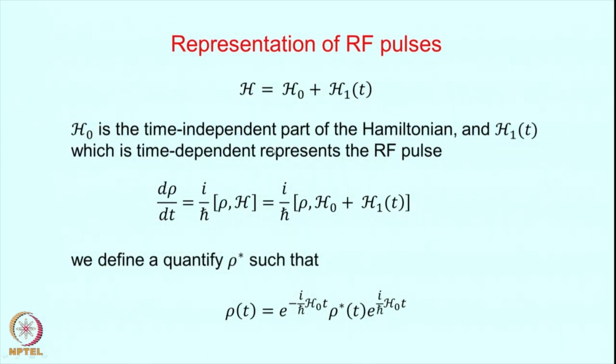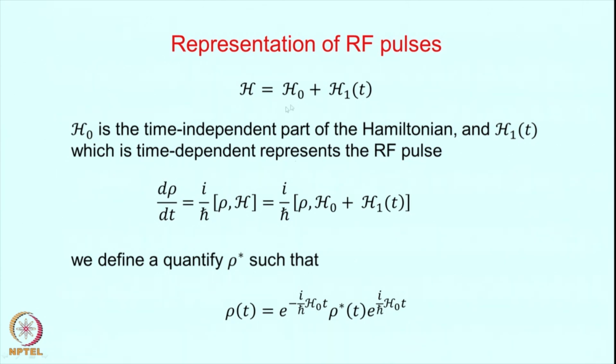Okay. Now let us see how the various conditions are created of the density operator. So obviously one has to do some perturbations, and in a multiple pulse experiment we will have lots of RF pulses. We must also know how to calculate the effect of the pulses on the density operator. Because the density operator is supposed to be containing all the information about the spin system, which includes the populations and the various coherences, and how these get transformed under the influence of the RF pulses. So to do that, we must go through this calculation once more, and see how the density operator transforms in the presence of the RF pulse.